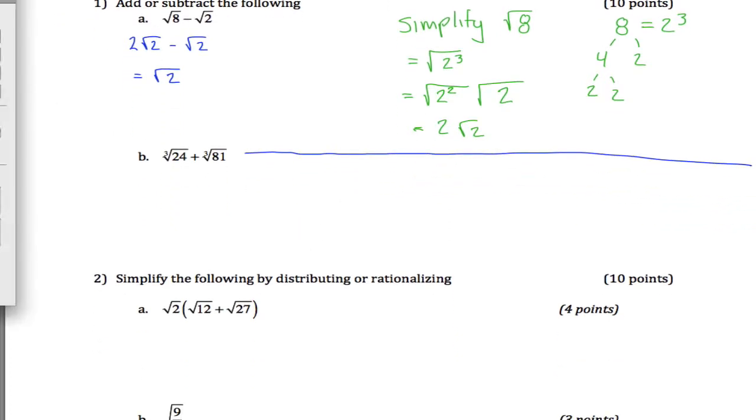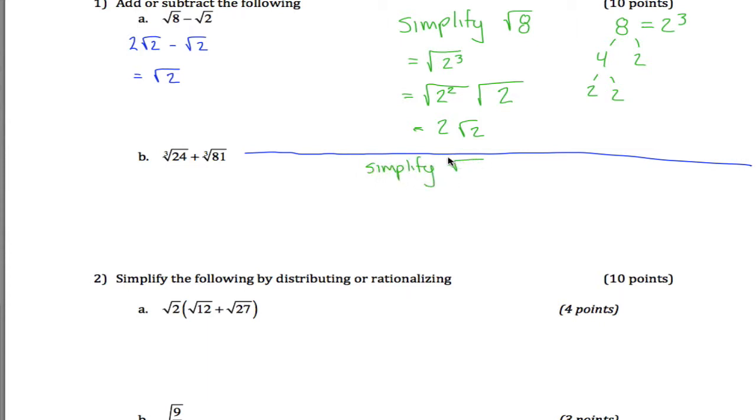All right, kind of the same idea, except now I'm talking about cube roots. So let's simplify, first the cube root of 24, and then over here I'll do the cube root of 81. The way you can do that is you say, well, 24 is 8 times 3. And as we saw above, 8 is 2 times 2 times 2. So really 24 is 2 cubed times 3. And 81 is 9 times 9, and since 9 is 3 times 3, 81 is 3 to the 4th power.